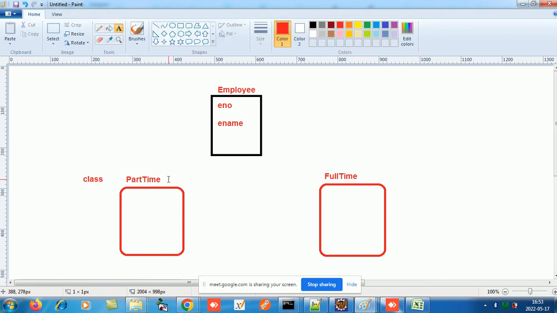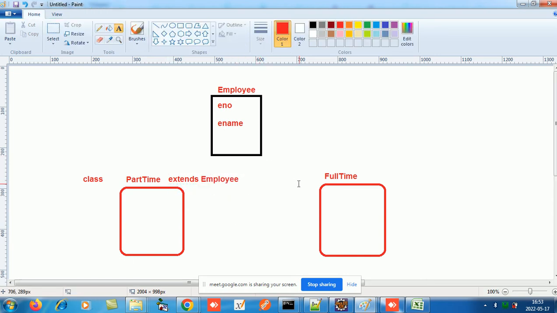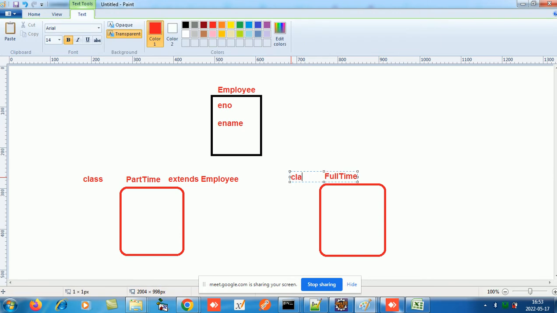It is giving part-time hours. It extends which class? Employee, right? And what is class full time doing? This one is also extending employee. So this is called hierarchical inheritance, wherein one base class is inherited by multiple classes.